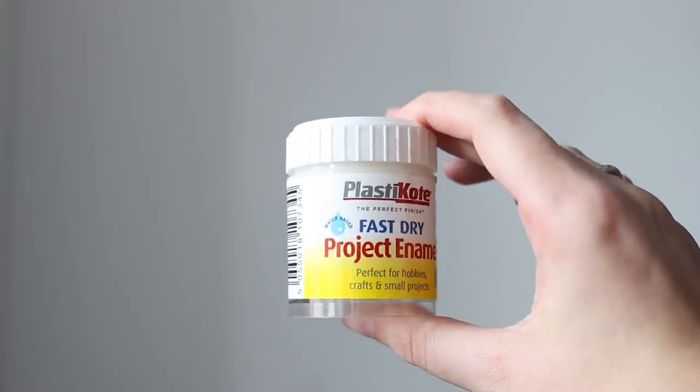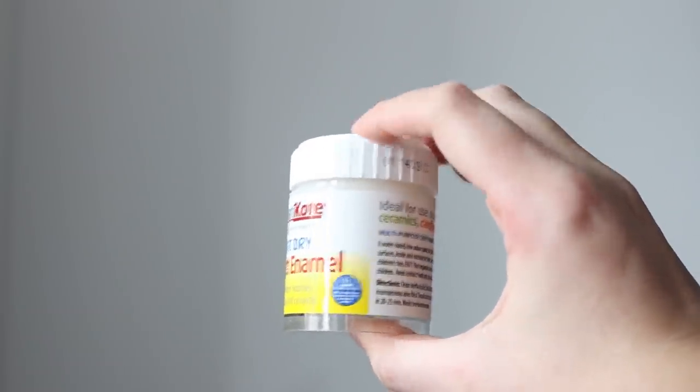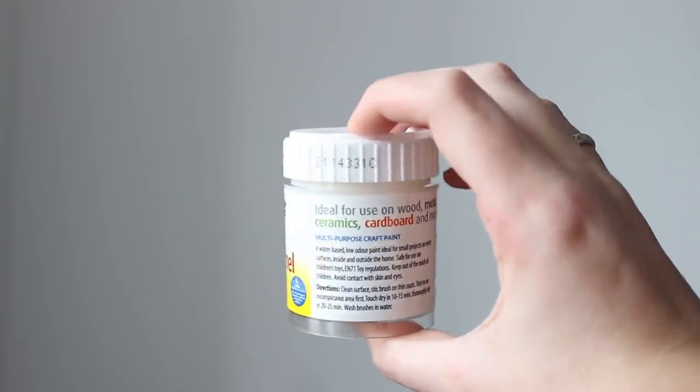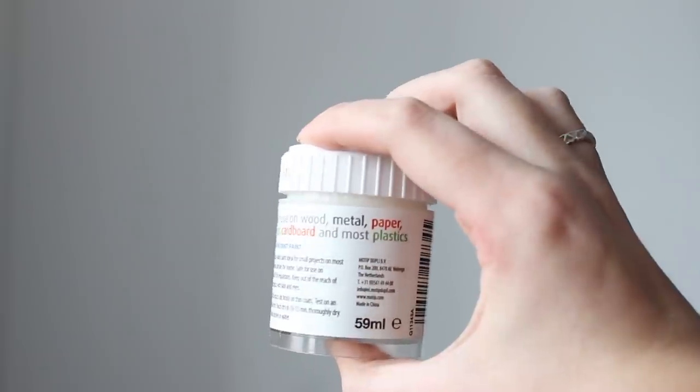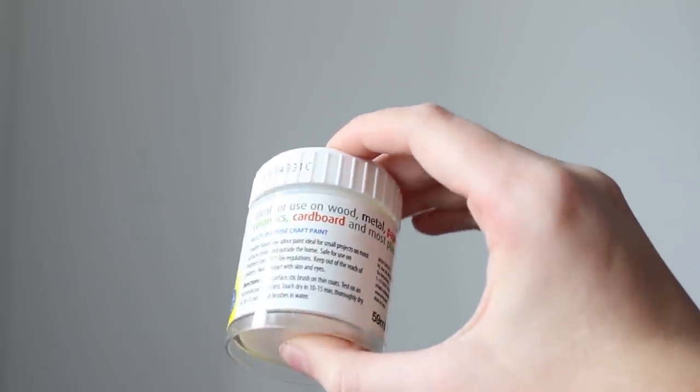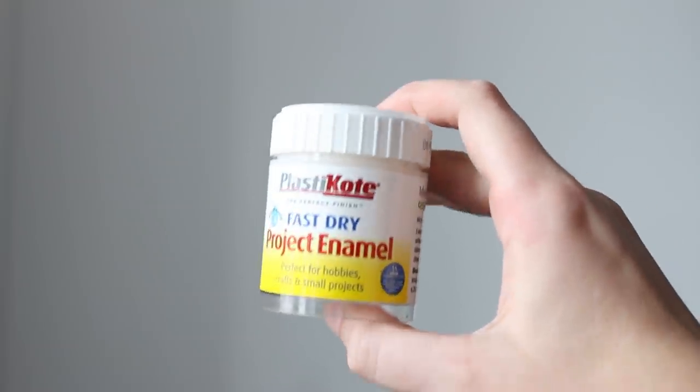Okay, so it's me from the future. My plastic coat finally arrived from Amazon. Again, this is safe to use with children's toys, so it should be safe to use with animals. I will just be coating both of the wine racks in this to protect it if they do decide to pee on it. I will probably show you the final result in a future video.